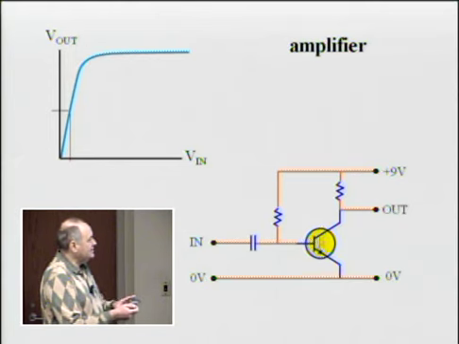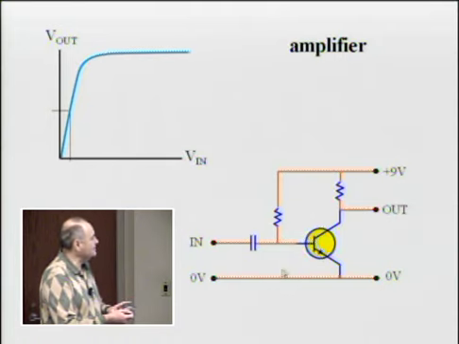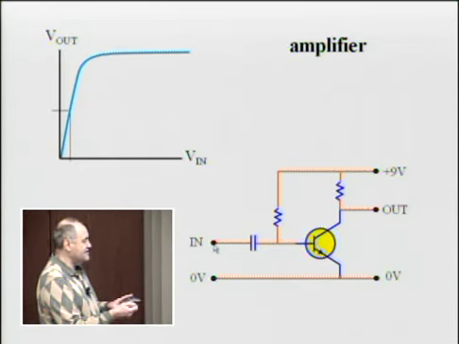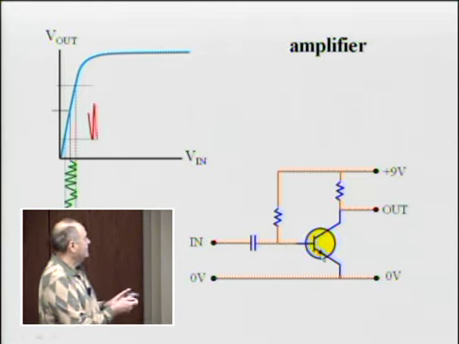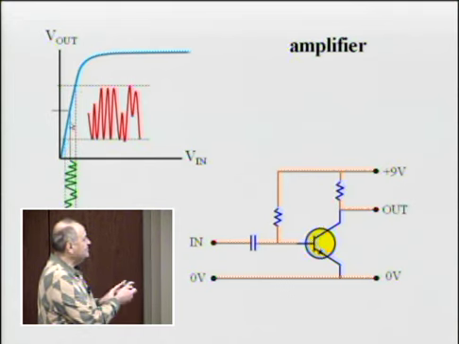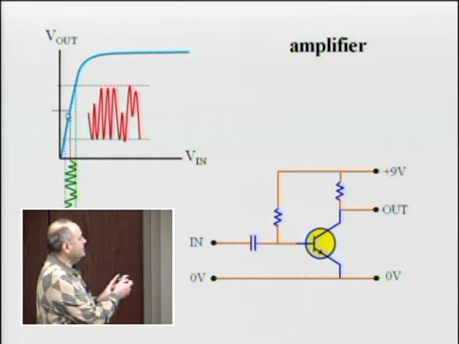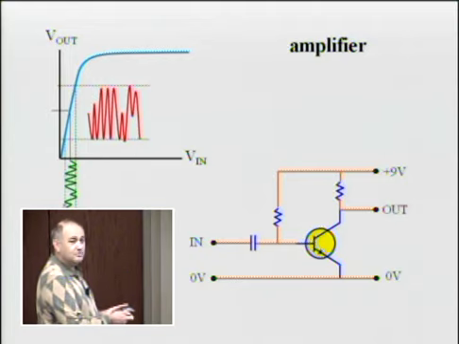So when the microphone is not connected, the output potential is 4 volts, and it is determined by the base current which flows through this resistor and the base of the transistor. Now, when I connect a signal over here, it affects the potential there. It makes the potential higher and lower, affecting the base current. So the input now oscillates in a certain range over here, but because of the amplification coefficient of the transistor, the oscillations at the output are now much larger. Over here we had four volts, so now we can probably have between 2 and 7 volts. These oscillations are now much larger than the input oscillations.